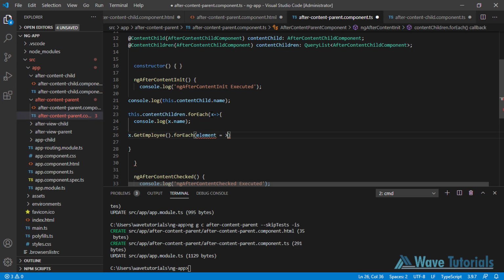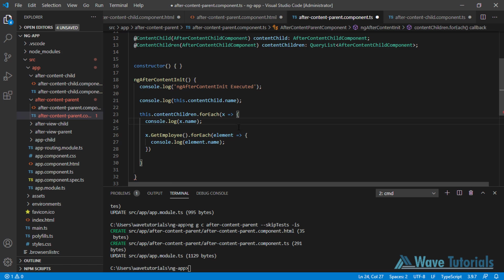Let's create an arrow function here and print all the values received from this method getEmployee, element.name.